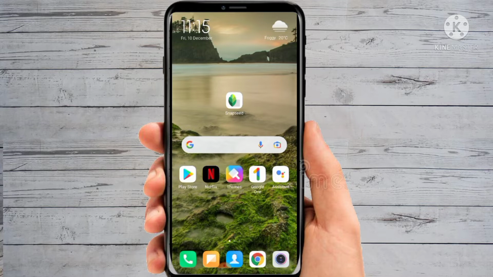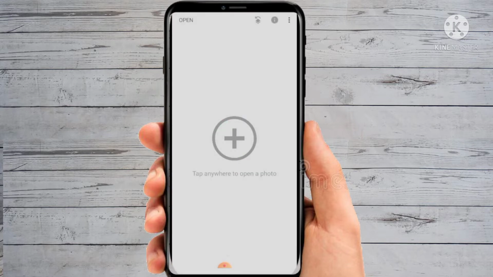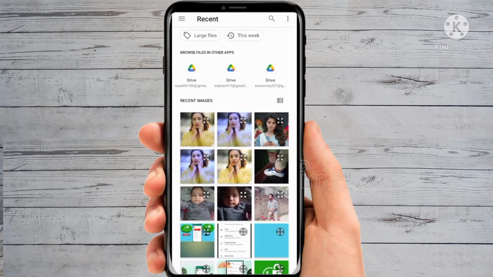First you need to download the Snapseed app from the Google Play Store. So I already installed it. Now I will show you a photo editing. Click on Snapseed. Then click on the plus icon. You can choose your photo.